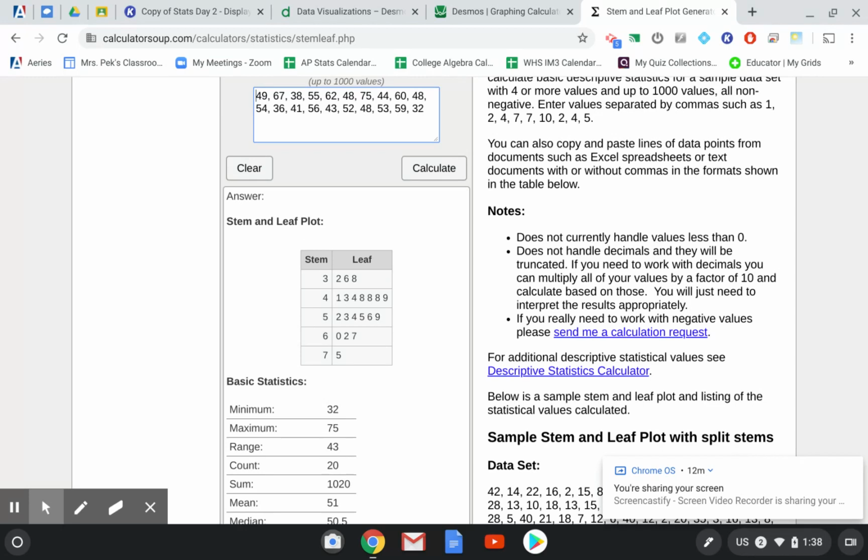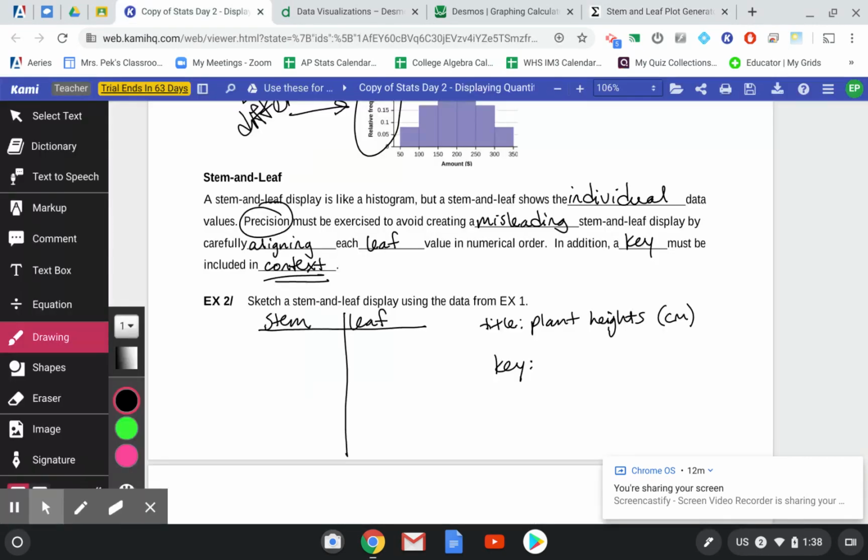All right, so our stem and leaf, it looks like this. Our stems are only one digit. Your stems are only, or no, I'm sorry. Your stems can be multiple digits, but your leaves can only be one digit. So let's just make ourselves a little note. Leaves can only, oh, my pen is lagging, be one digit. Stems can be as many digits as you need them to be.